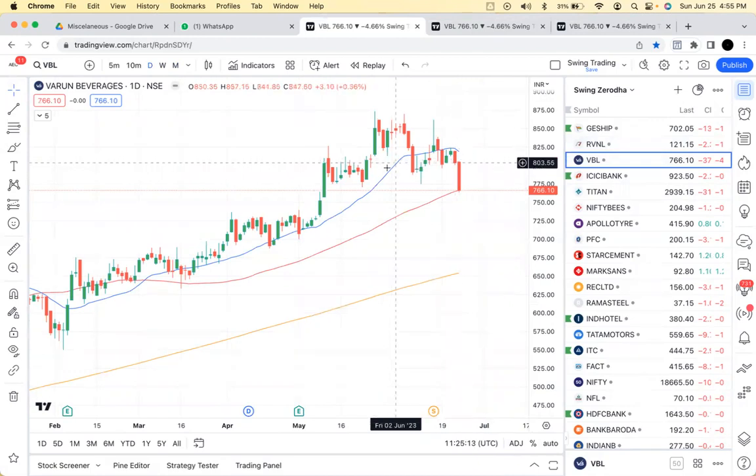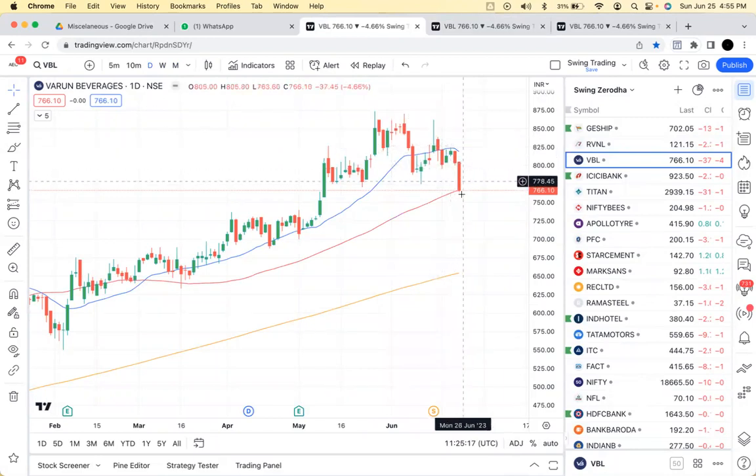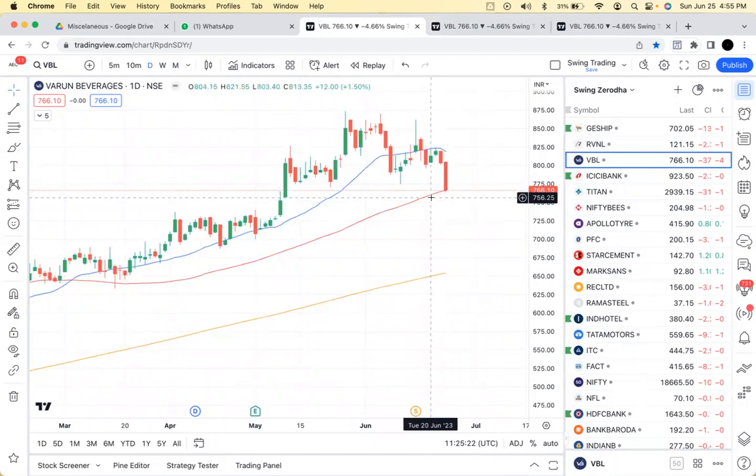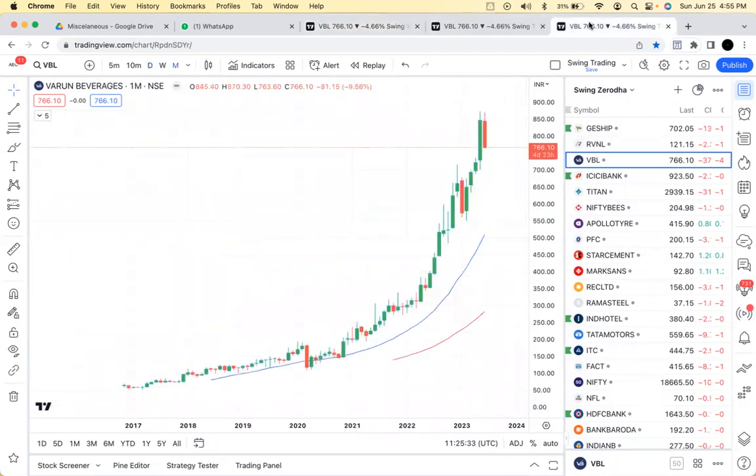All right, below the 20, and the price has touched the 60-period moving average. So I'm kind of wondering what will happen here. Will it continue going down, or will it reverse back up? But for this week, I will leave it on my list, and I'll continue to trade VBL.